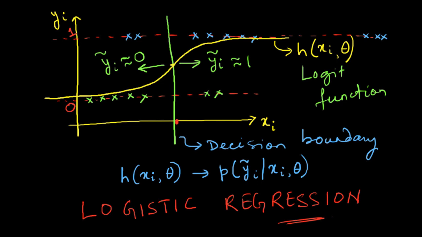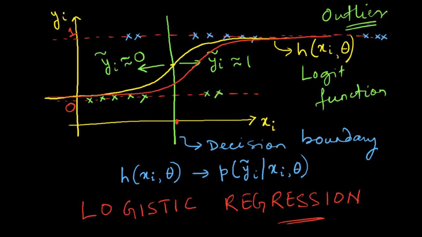It will completely distort your logit function, and now the new logit function which you map to the data will look something like this. This is distorted because of these extra data points, and now some data points which were actually in the yi equal to 1 category may now be categorized in the yi equal to 0 category, leading to large errors. So this is the problem of outliers, which logistic regression is very bad at.